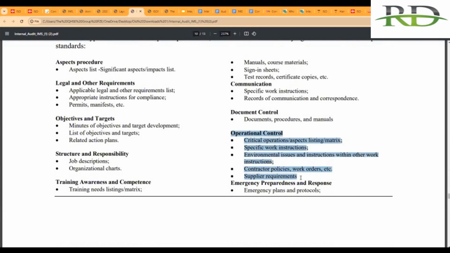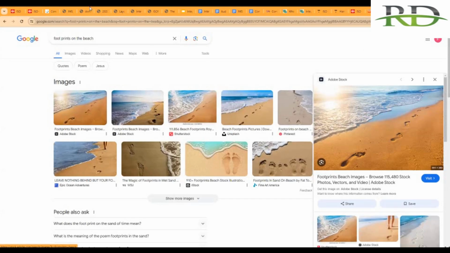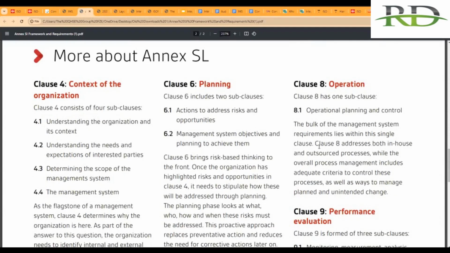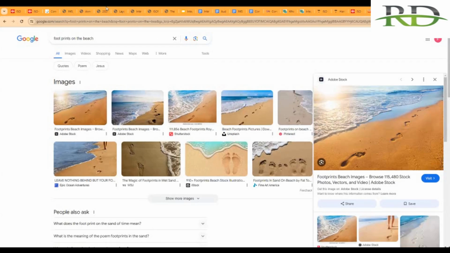If it is operational control, and these documents, as you can see, these documents and records under operational control, okay? These are literally the footprints for this section right here for operational control. How do you know whether or not this has been done? What kind of evidence is going to confirm that indeed this goal has been met in the process under clause number 8? What kind of footprints are you looking at? And these are literally the footprints that you're looking at.